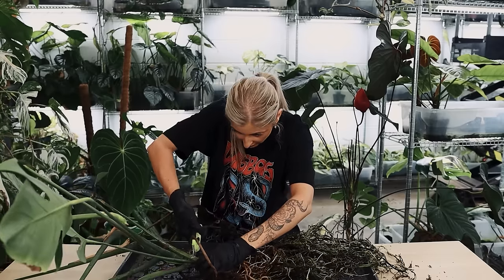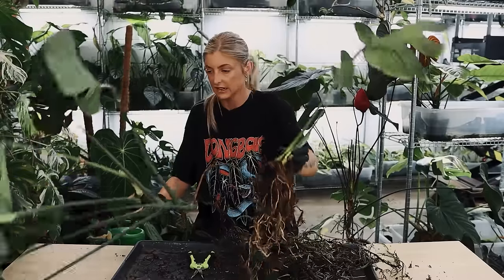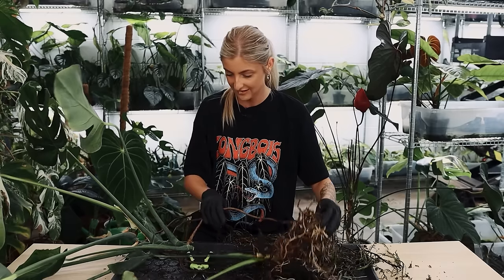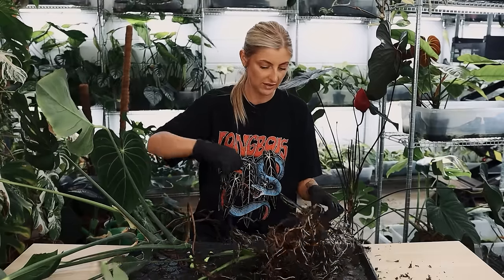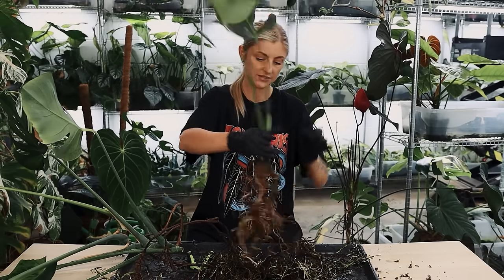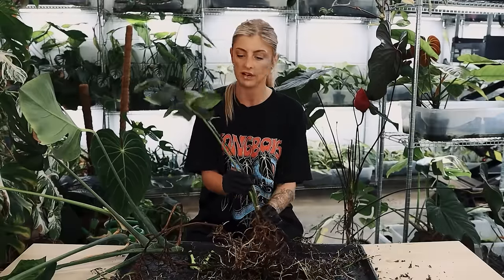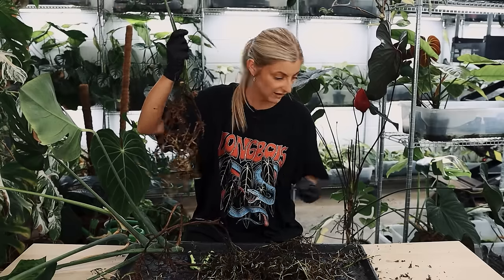I'm actually not going to cut where you'd think — I'm going to cut here at the bottom. I think there is another bud here, but I wanted to keep these together just in case, because there's a decent display of variegation. You can see how old these leaves are because they've got literally chunks out of them. I'm going to give it a shake — not ideal, still got bits of moss on, but I think it'll be fine because it's going to go in my pond mix. It's a little bit coarser and more airy, so there might be some acclimation.